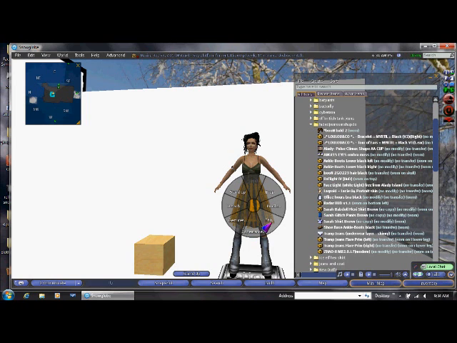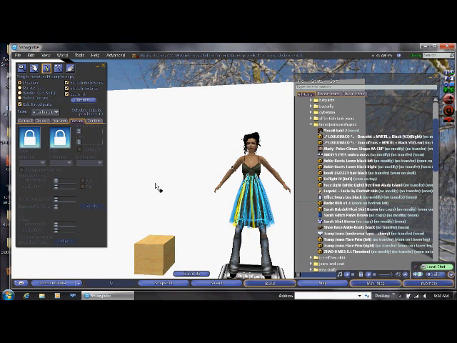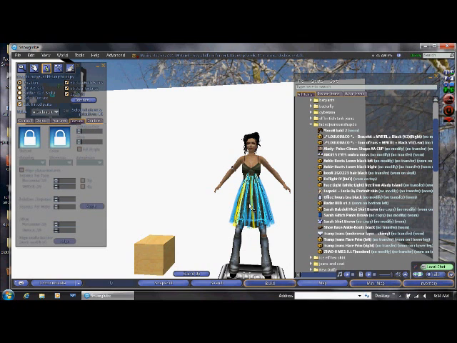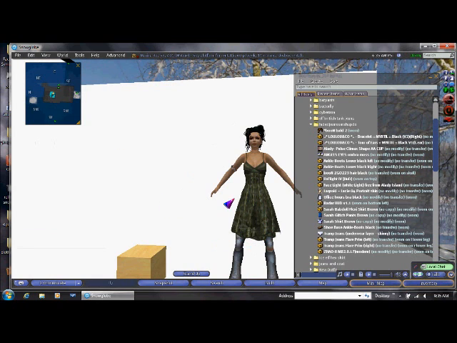They're attachments. If I click edit, just to show you better, this is a bunch of boxes manipulated, then linked together. If I click edit linked parts and just click on my skirt anywhere, that's what an attachment is.